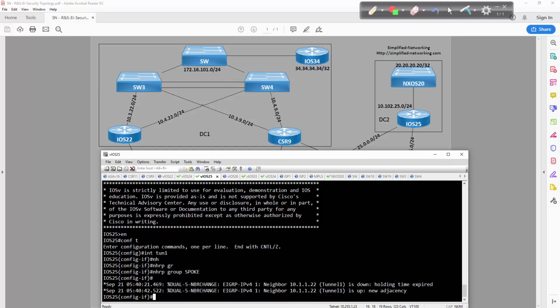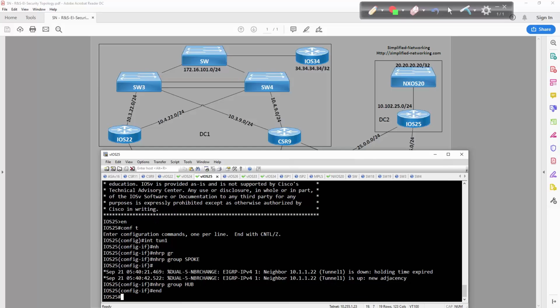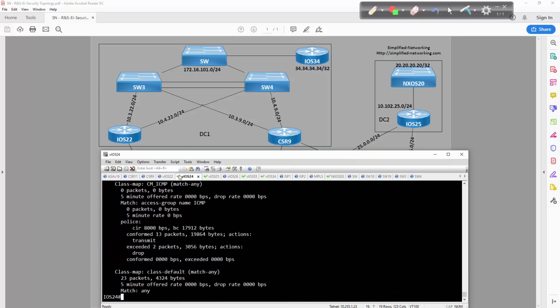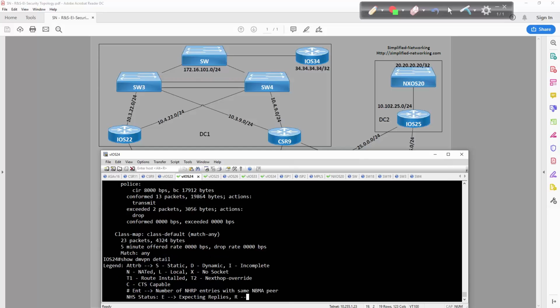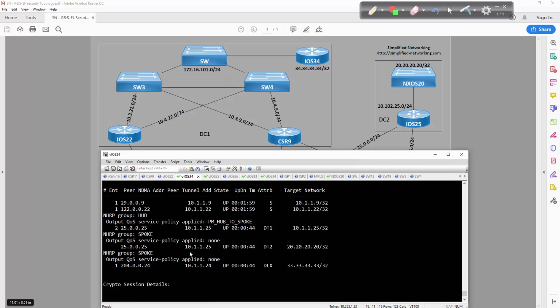We'll type in this case here, we can't. So I jumped the gun a little bit. So we would have to, well, we could do it. For the sake of demonstration purposes, I'll just type in the command hub and drop out of global config. We'll go back to 24 and we'll do a show DMVPN detail. And now we have 25.